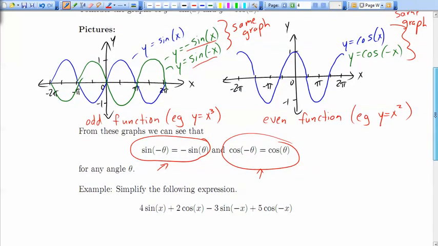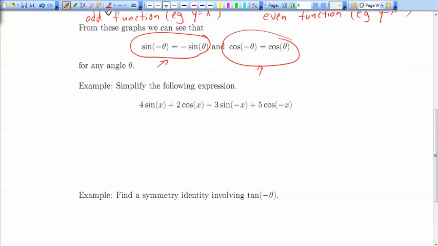Let's apply these symmetry identities. So let's say we've got this expression here. And I'd just like to simplify it so that all my angles are x. Well, I can use a symmetry identity here. Sine of negative x is negative sine x. And I can use one here. Cosine of negative x is just cos x. And we can continue to simplify.